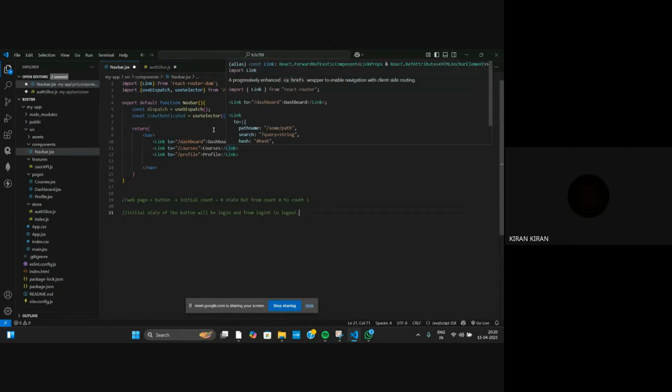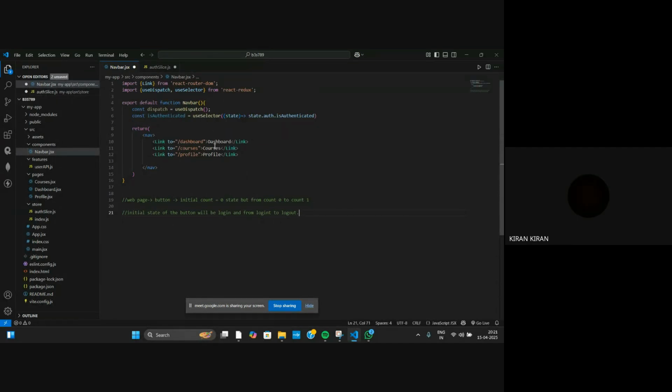Ma'am, why are we using these? It can be done by a useState method also, right? Yeah, this can be done by the useState method as well. But the very important thing that we need to understand over here is that we are having the hooks useState, useContext as well as useEffect. But why are we using Redux over here? Because Redux is also responsible for the state management.